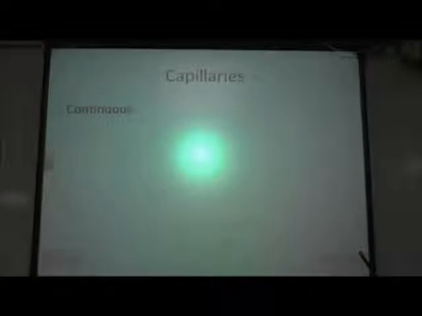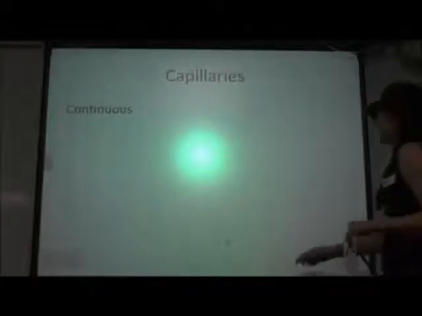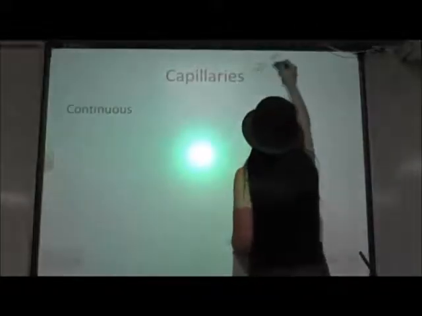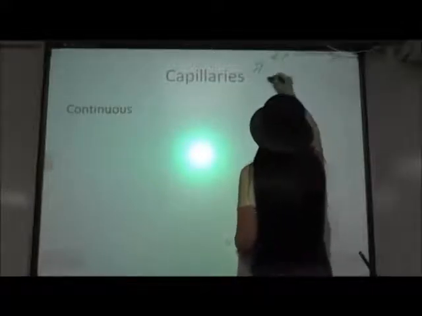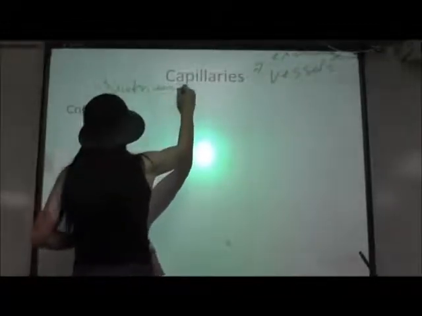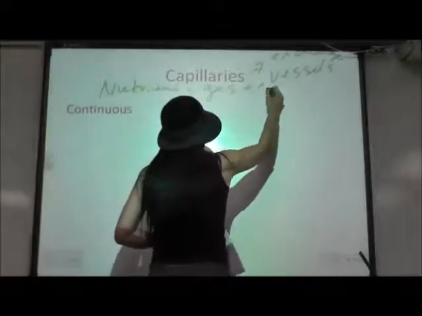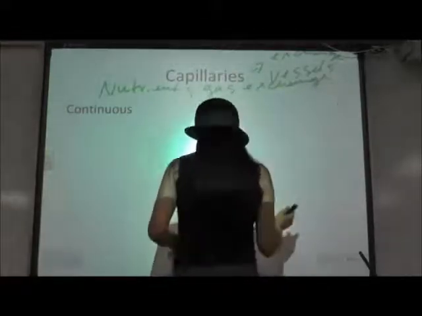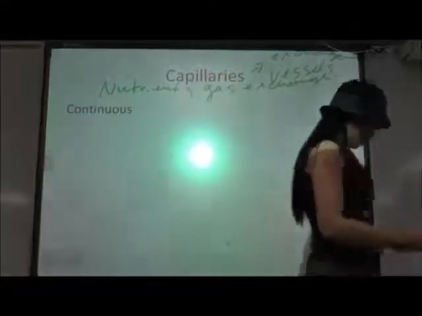All right, from our arterioles then, we'll pass into a capillary bed. Our capillaries are our exchange vessels. So this is where we're going to have nutrient and gas exchange. So this is how we're going to get our oxygen to our tissues or in the lungs, get our CO2 back out to the lungs so we can breathe it off. These are very, very small, and we've got 3 different types.